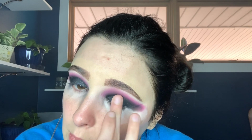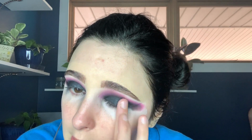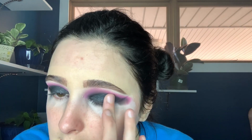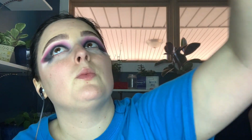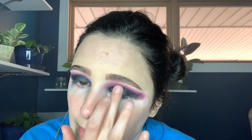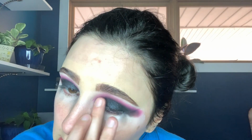I have a cardboard piece that I wrapped in silver duct tape and wrapped a million times around in a circle with my LED lights, and that's my ring light. I say ring light, but I haven't finished my mirror setup. I bought more LED lights. I have a square mirror that has a lip on it, and I want to put the LEDs around it so I can use my actual big mirror. I have a stand mirror in front of me that I use to see what's going on, but sometimes I like to look further away to see what needs to be altered or changed.